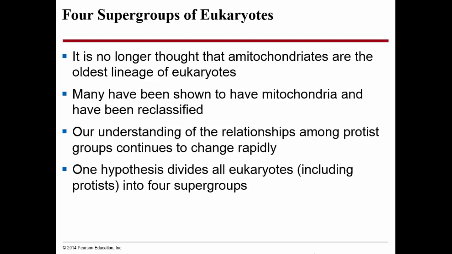But the hypothesis that we'll present in this course, which is currently the most well-supported hypothesis that the largest number of scientists agree upon, is to divide all of the eukaryotes into 4 different supergroups. Okay, so these supergroups probably contain several kingdoms, and scientists aren't sure yet which groups within the supergroups to classify as separate kingdoms. Now, this is not to say that all scientists agree upon these 4 supergroups. Certainly, one of the things that scientists are most likely to disagree upon is how to classify different organisms.